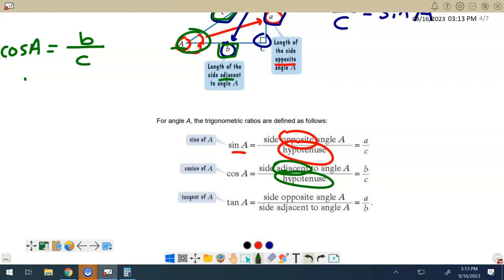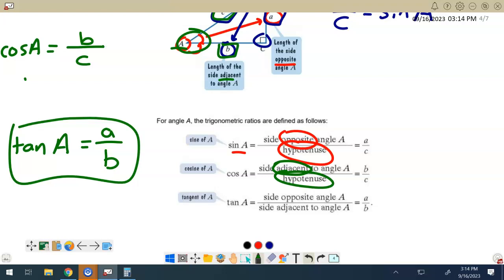Lastly, we can also relate the opposite and the adjacent sides together. So far, both of these ratios are connected to the hypotenuse, but there is a trigonometric function that connects to the ratio of the opposite side and the adjacent side, right? So if I take the opposite side, which is lowercase a, and the adjacent side, which is lowercase b, and I make a ratio of those, that ratio is related to angle A through the tangent function. And so we get this formula as well. The way I learned it was tangent is opposite over adjacent.